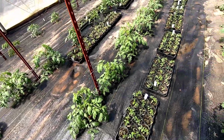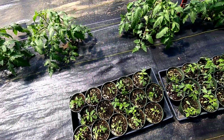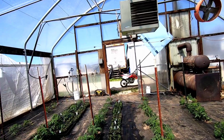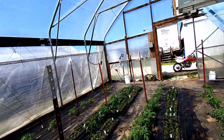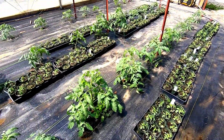Over here, these are the smaller tomato plants that are potted up here. We transplanted these, moved them inside the high tunnel just because we're heating them at night, and they've been growing like in the last week. These doubled or tripled in size here. The greenhouse, as you guys saw this morning, is absolutely full, so put them in here on the floor.